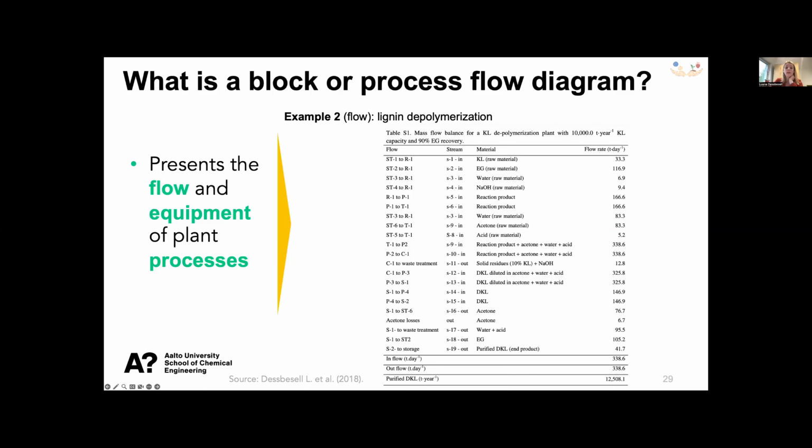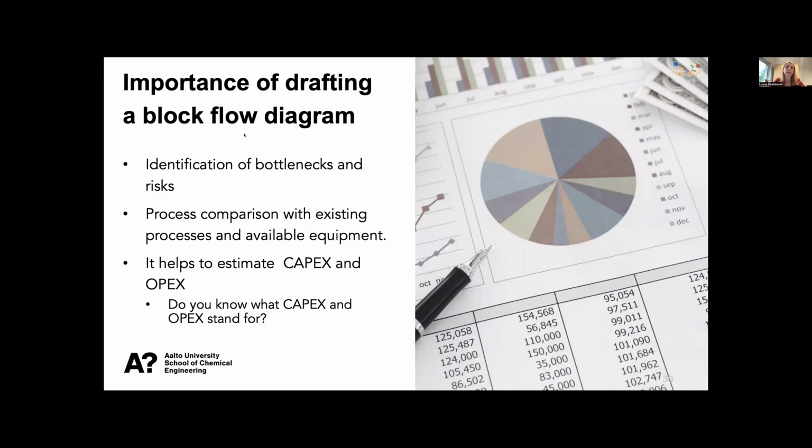But what I want to say is that we had only lab results, and we were able to transform the lab results into actual processes, validate them in the pre-pilot, and then go back and redraw and see how much it would cost if we were to scale up that process. So it's very important that we draft and look at the mass and energy balances, that we know what pieces of equipment go where, how they are connected, and how we're going to recover the chemicals, whether it is possible to recover them, so that we can see risks.